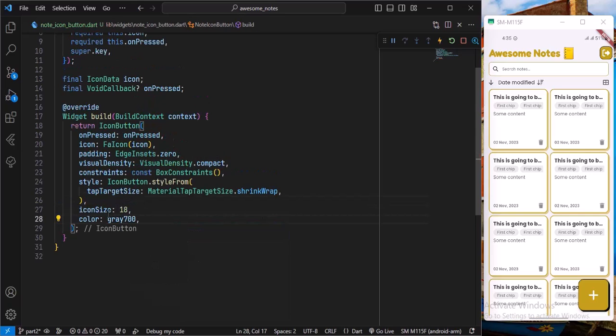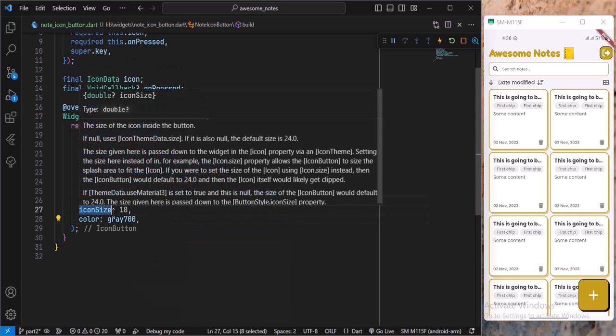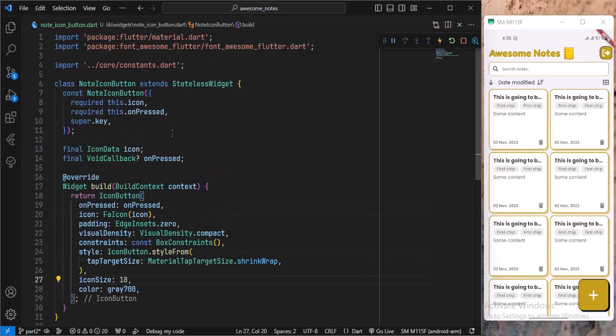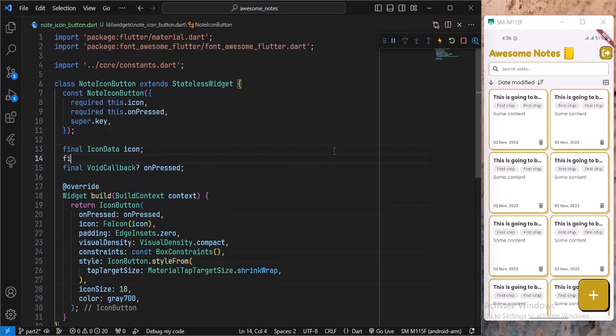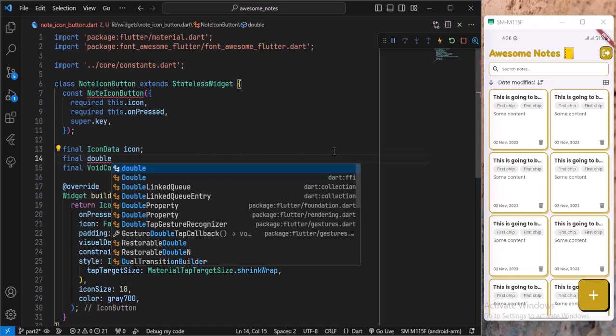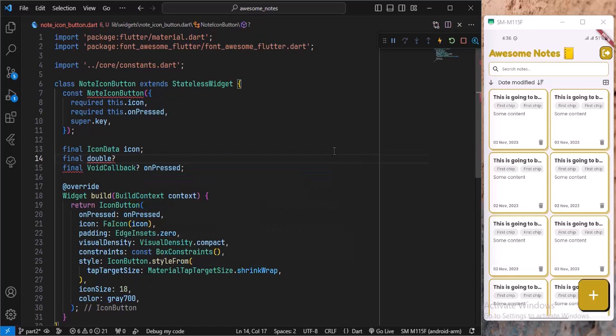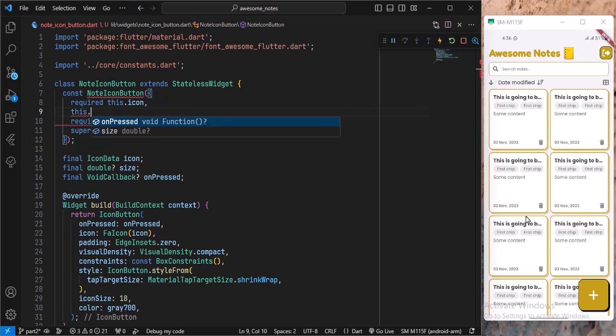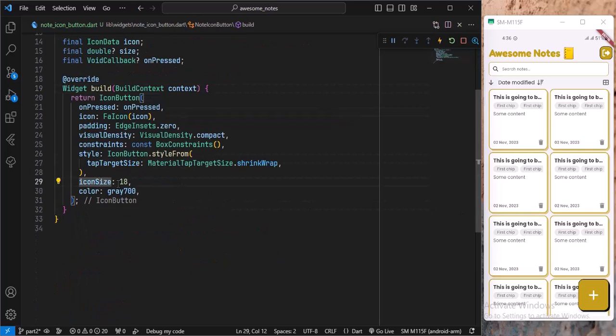And one other thing that I want to do is to control the size of the icon. So for that I want to introduce a double, and this double can be optional, and name it size, and then say this dot size, and instead of 18 I want to assign it size.